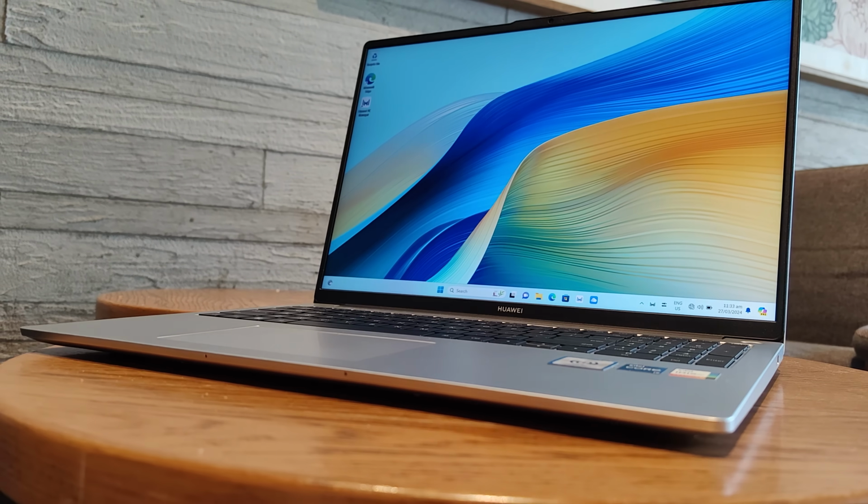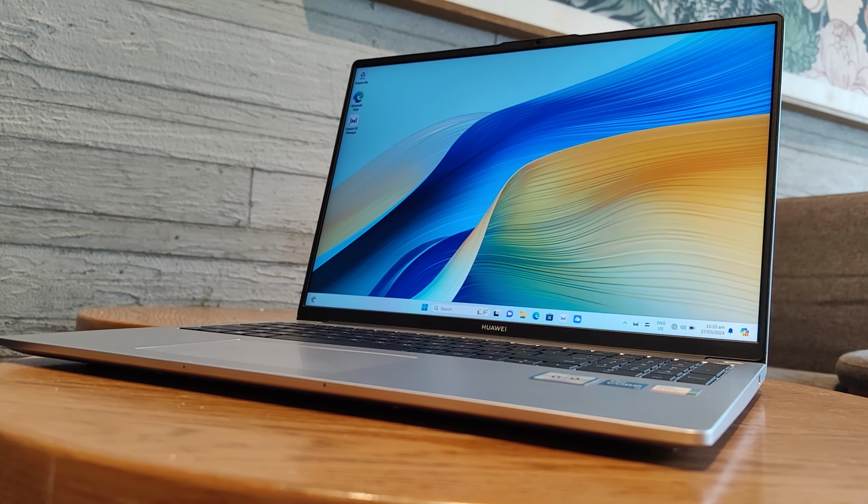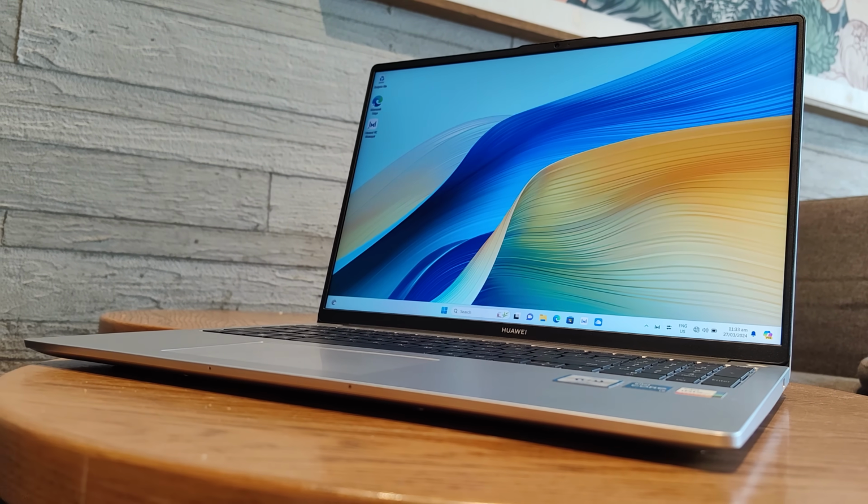Now, ito laptop na ito has a 70 watt-hours na battery. Kine-claim ni Huawei na this one is a long-lasting na battery. Probably if you're an average user, mafe-feel mo na okay, maganda ang kanyang battery. If you're doing mga document, spreadsheet and just browsing on Chrome, maybe mafe-feel mo talaga yung long-lasting battery nito laptop na ito. But personally speaking, based on my experience, I could hardly feel that.